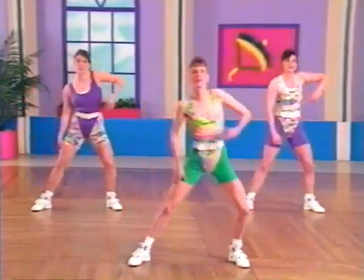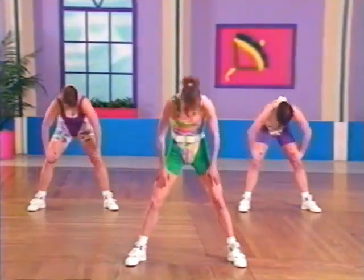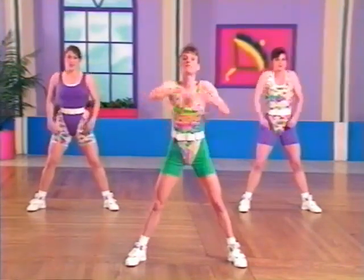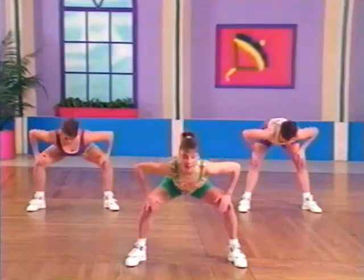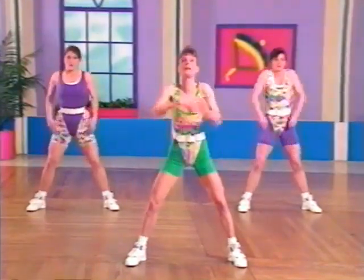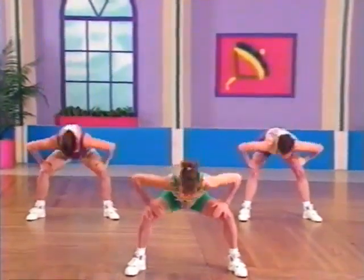Good. Relax it center. Hold it. Butt back. Curl up. And roll. Two more. Good. Now reach up. Just stretch. Up. Butt back. Curl up. Use the abdominals. And circle the shoulders. Do it again. Now reach up tall. Butt back. Tuck. Curl.